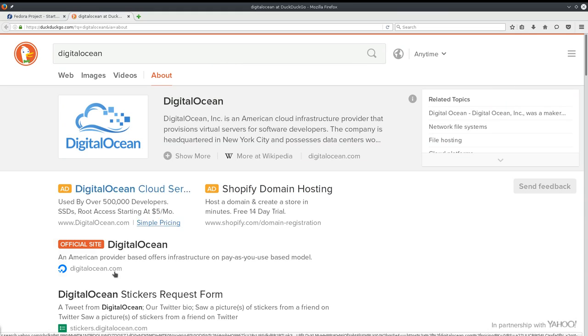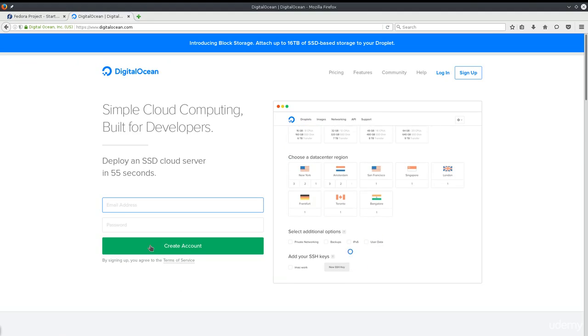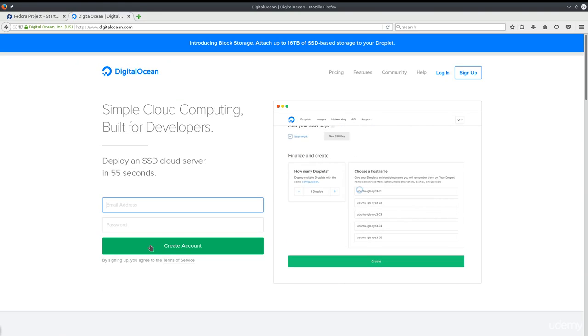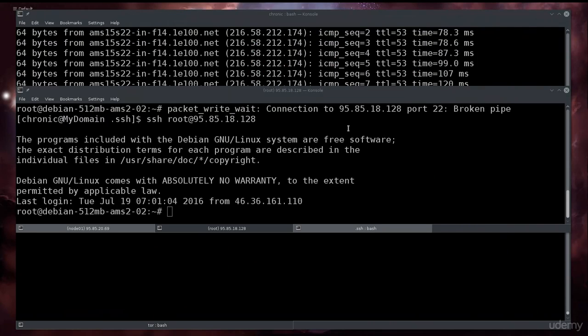So I am not advertising them or advocating that you should actually go there. I really don't care which provider you use. If you use any, you can just sit back, relax, and see how this actually happens. You don't even need to do it yourselves. But as I said, it is completely up to you who you will use.